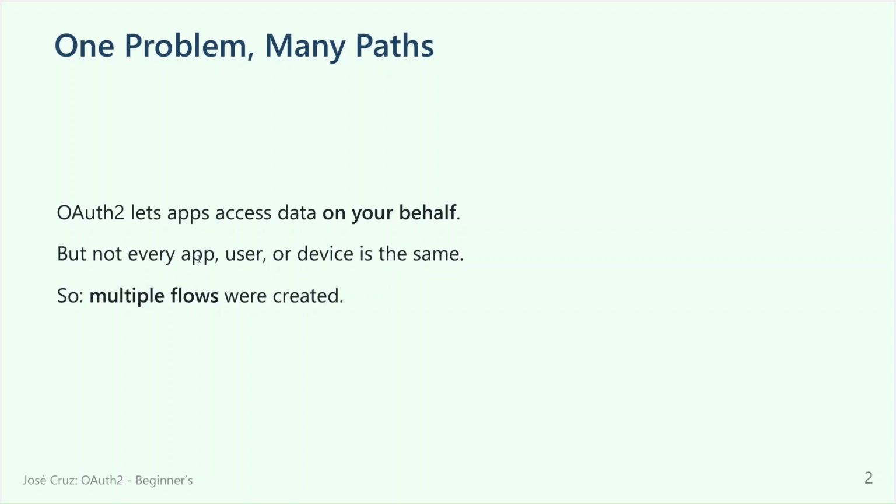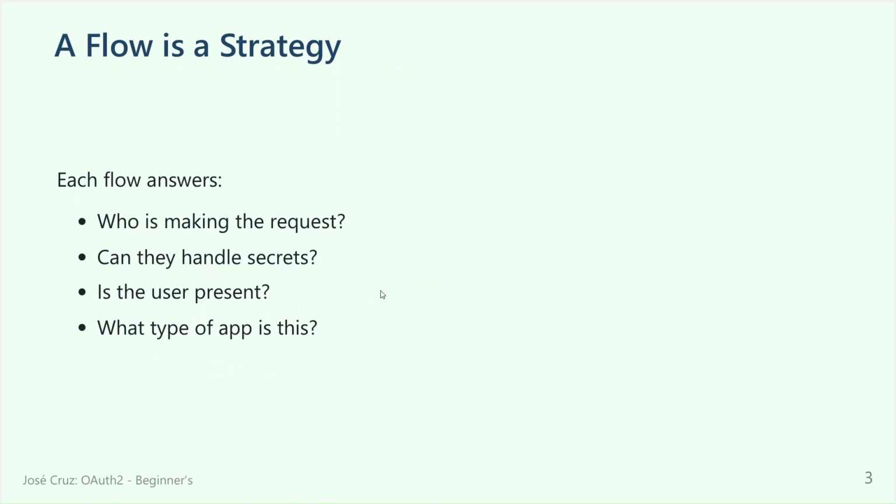usually you can find a way using these flows to say, okay, I'll generate this token just for this particular activity that takes half an hour. Then the token will expire. If they need to execute it again, they have to ask for another token. That's the main advantage of using OAuth2, and this is the reason for the existence of multiple flows. So let's see more about these flows.